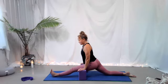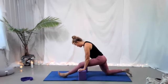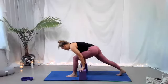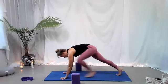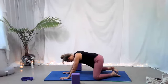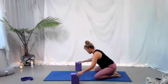exhale, slowly come back. Well, I'm feeling kind of good today to stay right there. Come back. Low lunge, plank, child's pose, knees wide, big toes come into touch, sink your chest and belly.